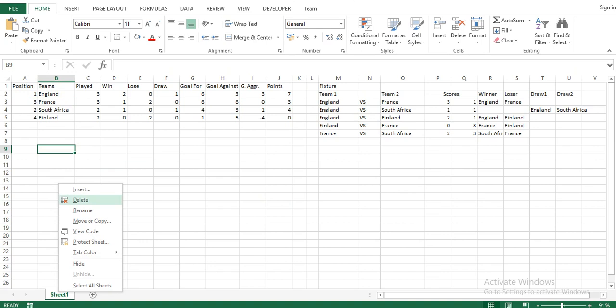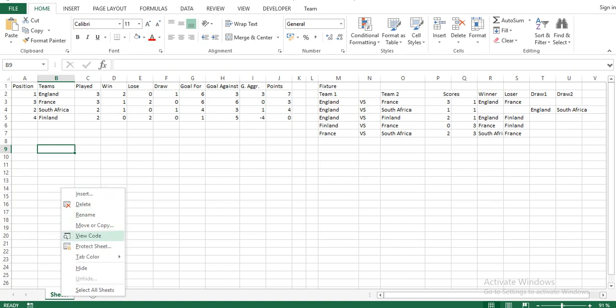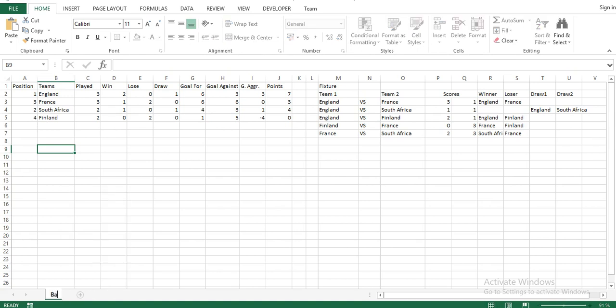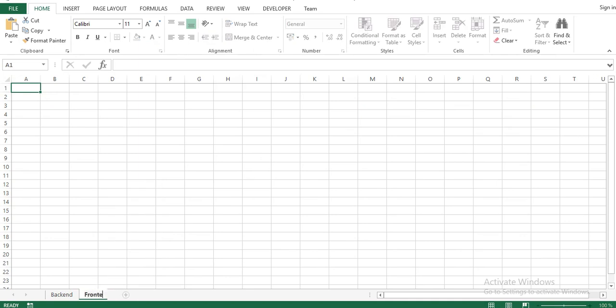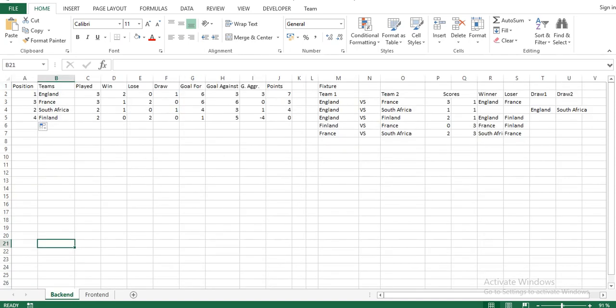But now let's do this. What I will now do is, all these workings, I really don't want all my users or customers to see them. You know the way it is. There would always be a back end where you have all your code and all your workings, then the front end where you actually want the users to see. So because these are my workings, I'm going to rename this sheet and call it the backend sheet. Then I'll create another sheet and rename it. Let's call this the front end. This actually is the part where we want our customers to see, and where we want them to have a feel. So this is the one we'll be adding a little beauty onto.